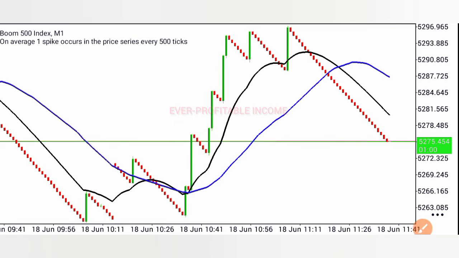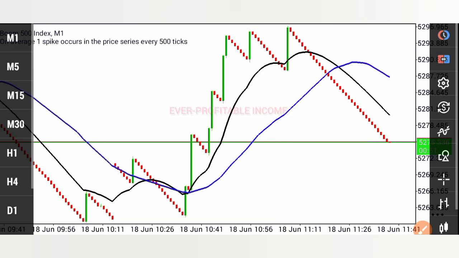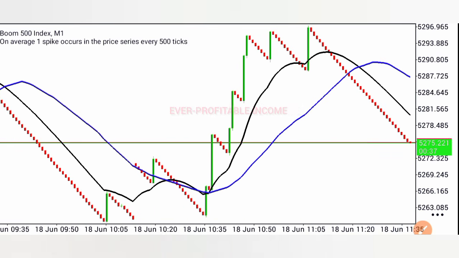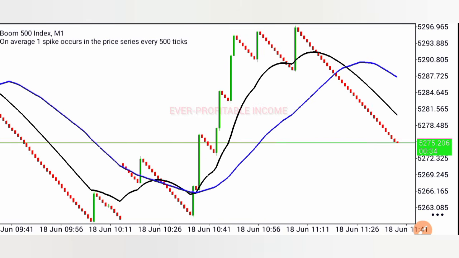This is the best strategy you can use to start catching spikes or scalping Boom and Crash as a beginner. On our chart we have 2 indicators that you just have to set up. So easy, and you start using it. Now let's look at how you have to use this indicator. This is the 1 minute time frame. This indicator can be used on any time frame, depending on the size of your capital.